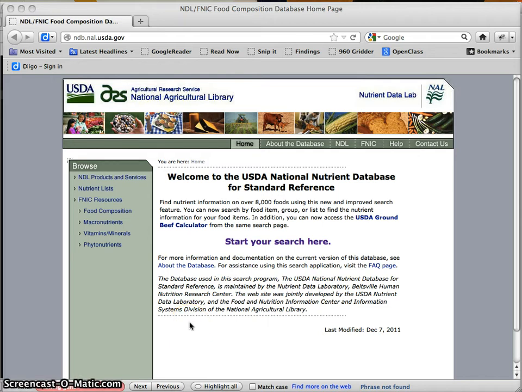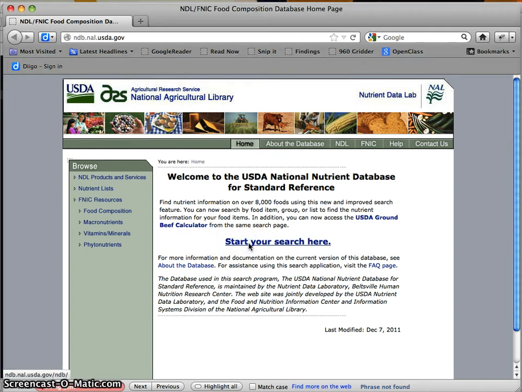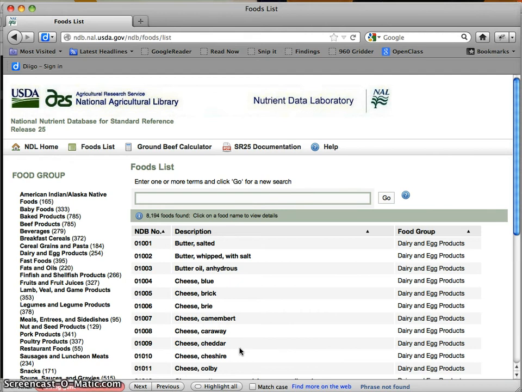As an example of this, we went and looked at the USDA National Nutrient Database for standard reference. This is another USDA resource, obviously not the market news, but a related resource that provides information about the nutritional value of various foods and commodities. And I think you can probably tell where I'm going with this. I, of course, am going to use this to evaluate the nutritional value of my apples.